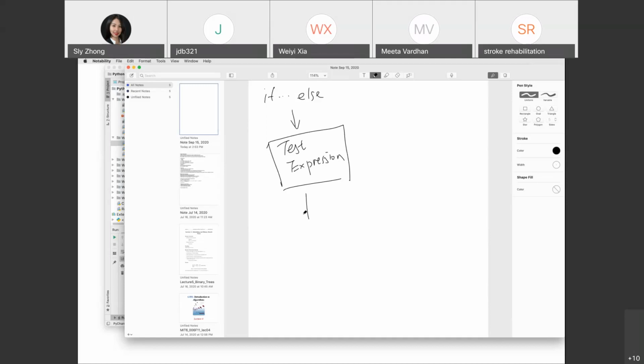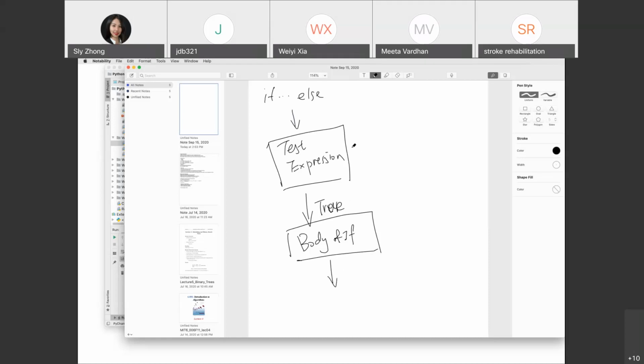And again, it determines if it's true or false. I keep spelling it opposite. And then if it's true, we do the body of if, and we print out the statement inside the body of if.